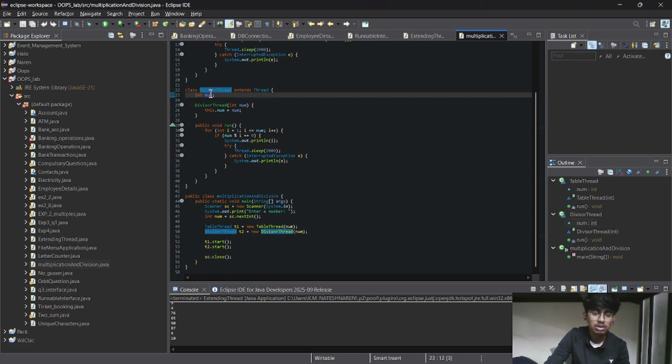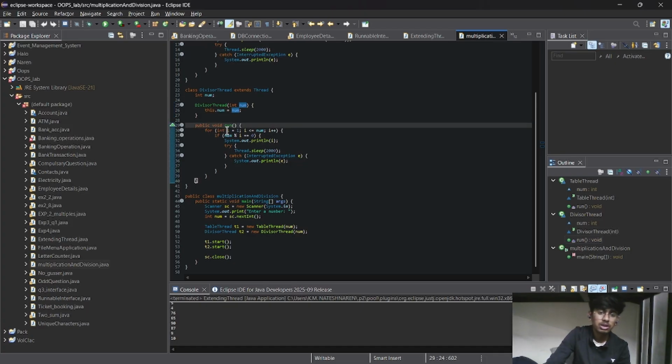And int num, the num for which we are going to find the divisors, and DivisorThread takes a number as a parameter input. And this dot num is a variable, and parameter num is the parameter we are going to use. And in this, we are looping for int i is equal to 1. We are basically starting not from 0 but from 1. And i is less than or equal to the number we are going to give.